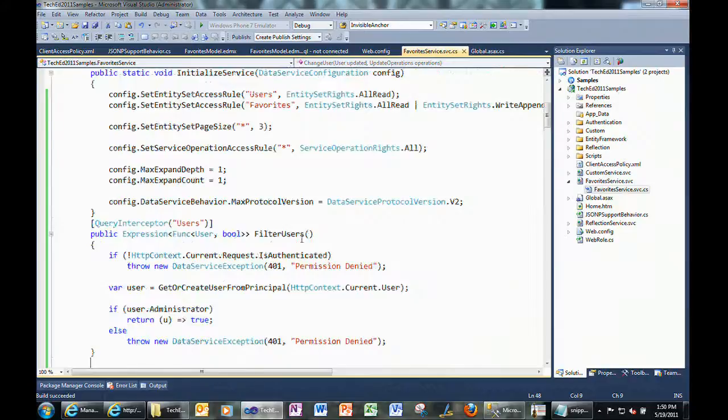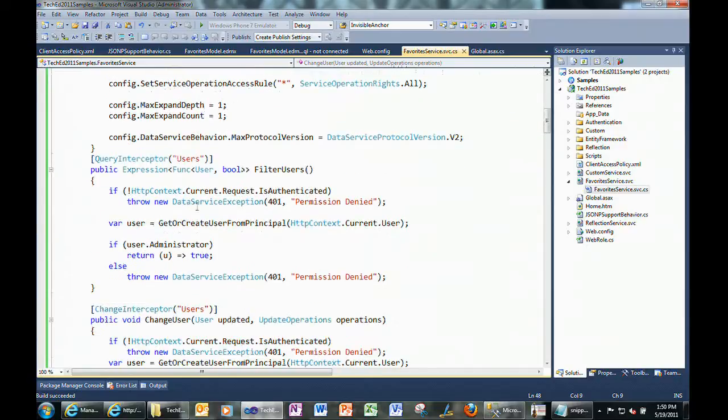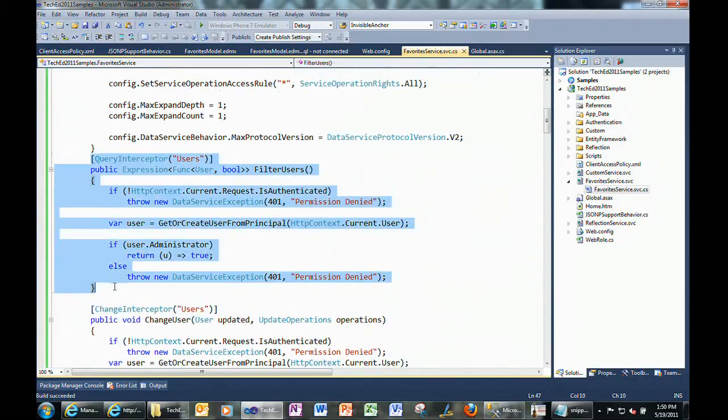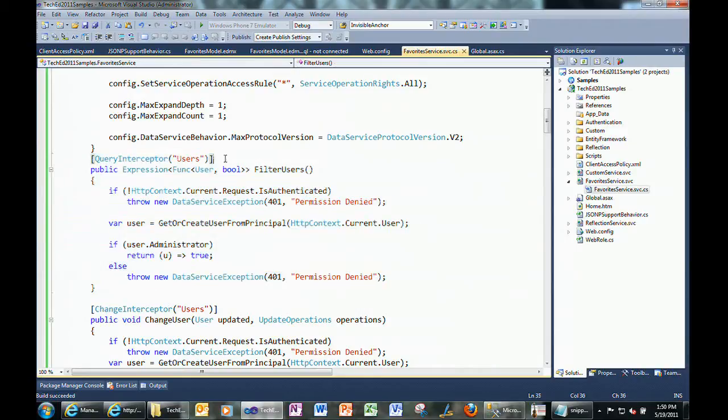Okay, so I've just added those interceptors now. We've got all our infrastructure in place. The first one I've got here is a query interceptor over the users set. You can see I have to create a method, and I have to decorate it with this attribute that says it's a query interceptor over the users feed.